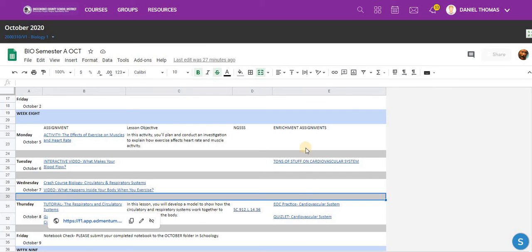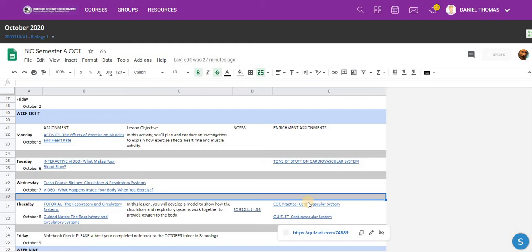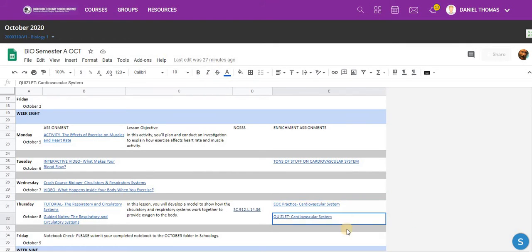Now, all this over here is extra, but I really think you should try to at least look through it to some degree. This gives you questions that are like a practice for the end of course exam, which we're taking at the end of the year. Hopefully you've done them before, because I've put them in here for this class. This is a Quizlet. You've done those before. This is just a ton of stuff. It wouldn't hurt for you to look through it. Just look through it. Okay.